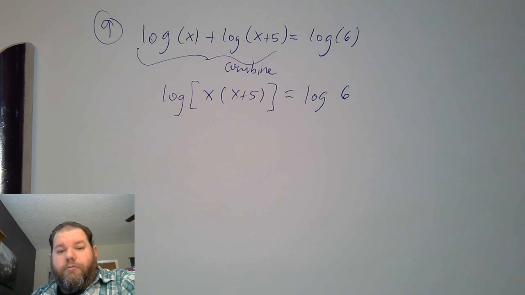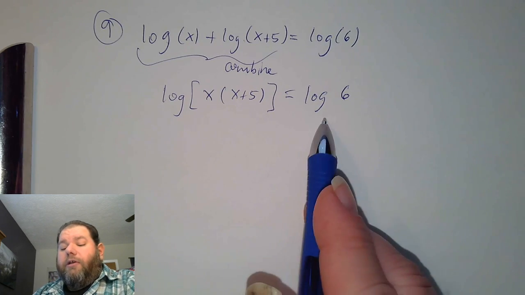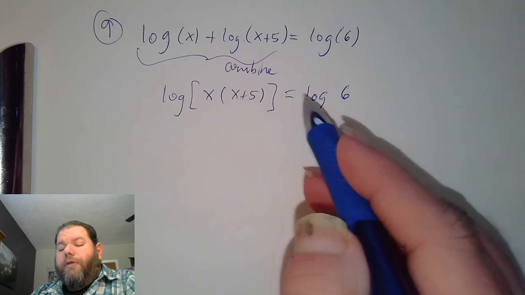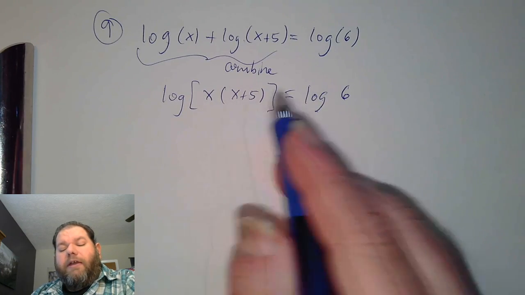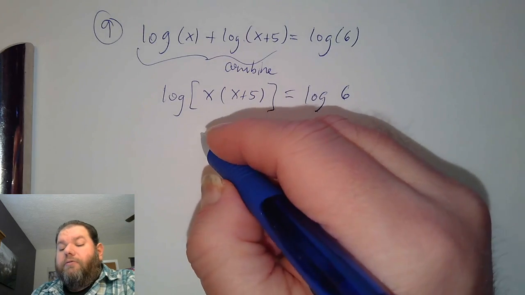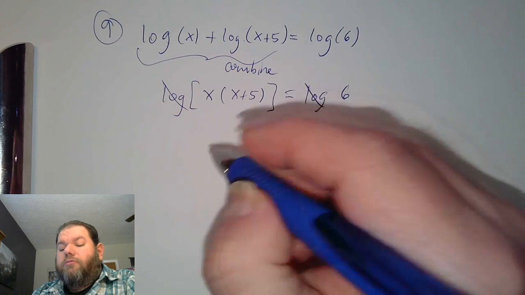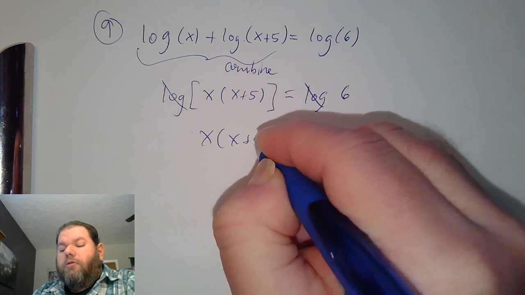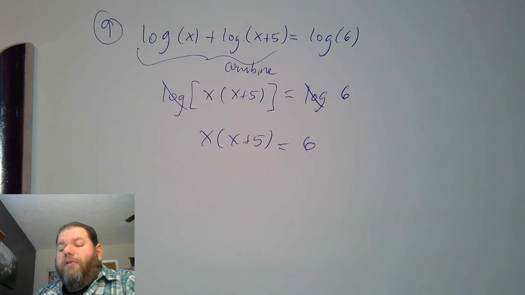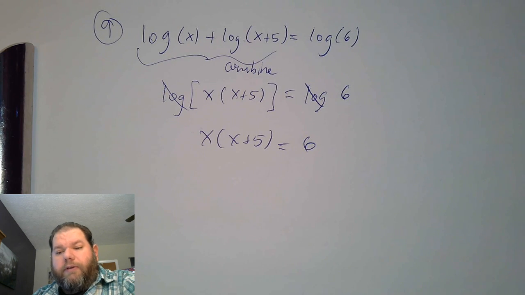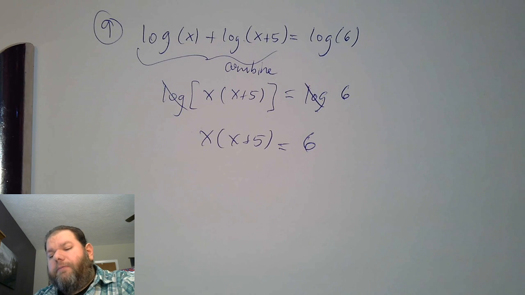And we'll talk about the other approach in a moment. But here, because we have log equals log, then since they both have the same logarithm, then what's inside must be equal to each other also. Now, essentially we cancel out all the logs here, although technically that's not exactly what happens. But again, we can only apply that if it's just 1 log on the left equals 1 log on the right.